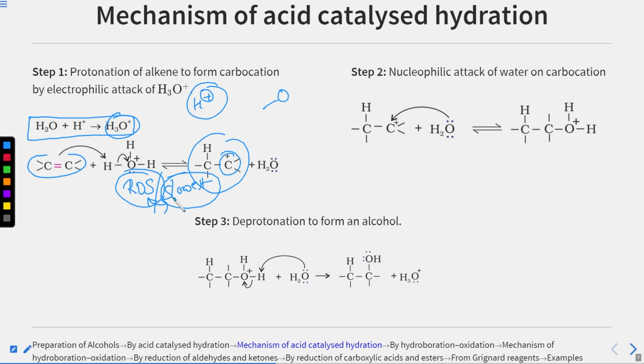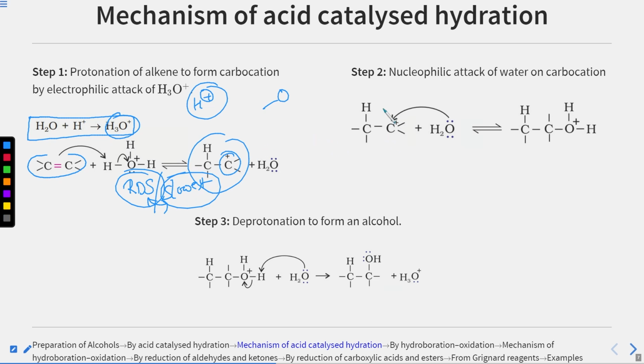Suppose all three are running at 21, 22 or 20, and the fourth one is running at 10 miles per hour. Now the slowest one will be the deciding factor, because it decides the result of the relay race. So you can think of how, in a similar analogy, the RDS decides the rate of reaction. Hence this is the RDS. Therefore the stability of the carbocation is more important, because the more stable the carbocation, the faster this reaction will go.